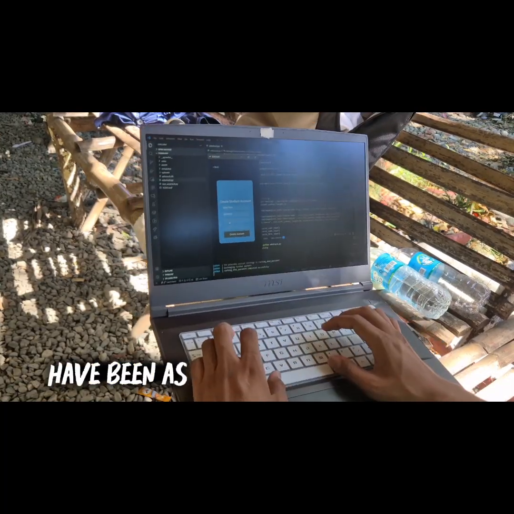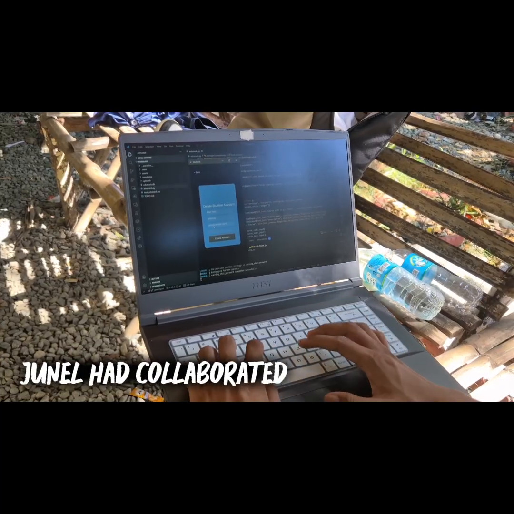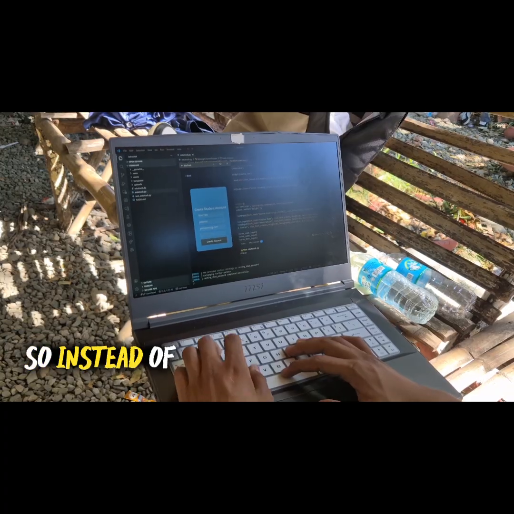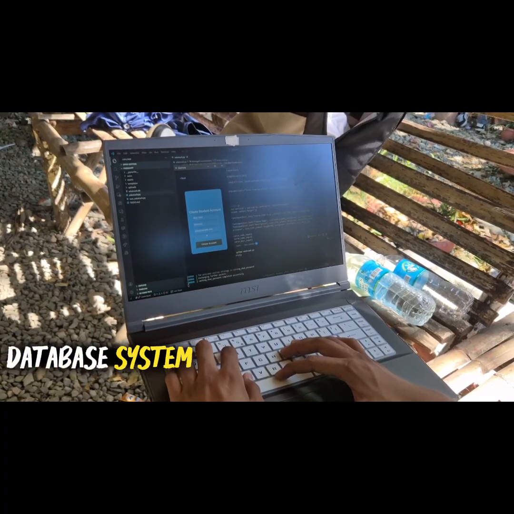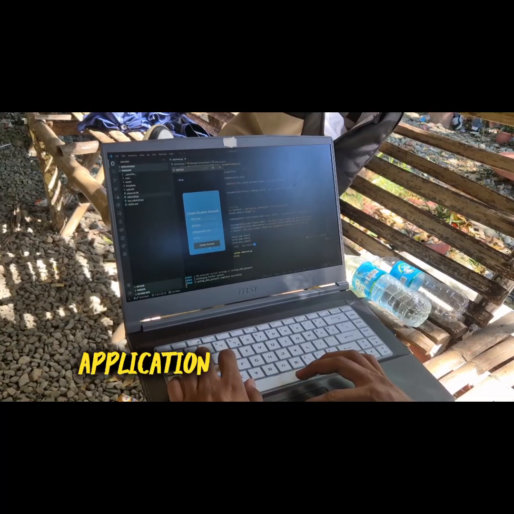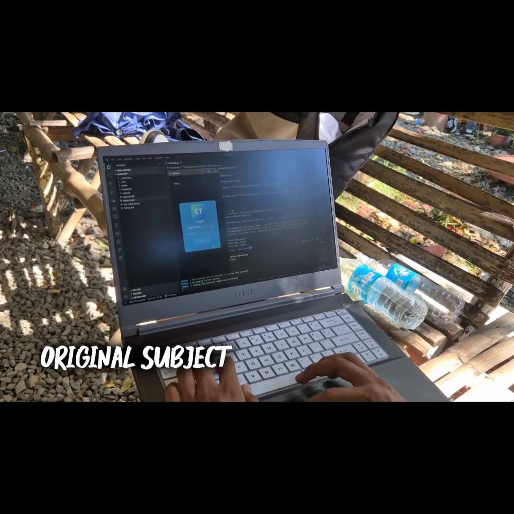But changes have been applied since Mamiel and Sir Junal had collaborated on this project. So instead of just doing the database system, we have to create the database system of the application that we are also working with on Sir Junal's subject.